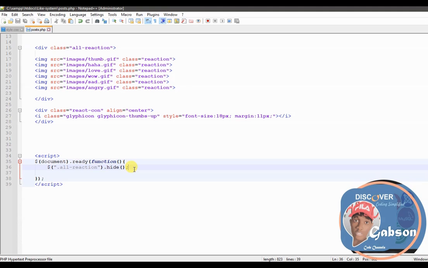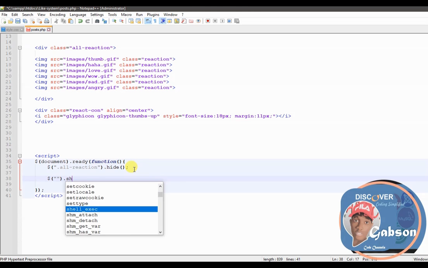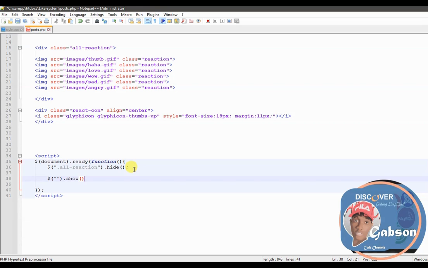So we are going to use an on click effect. We just put our code here, then we'll save.